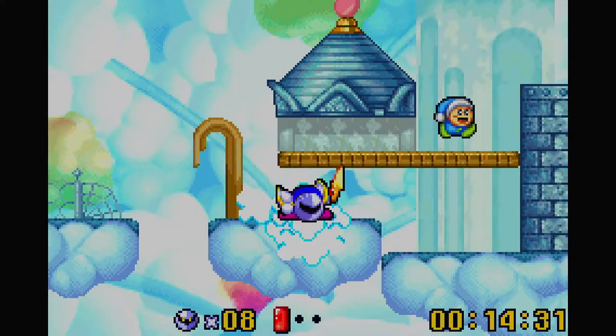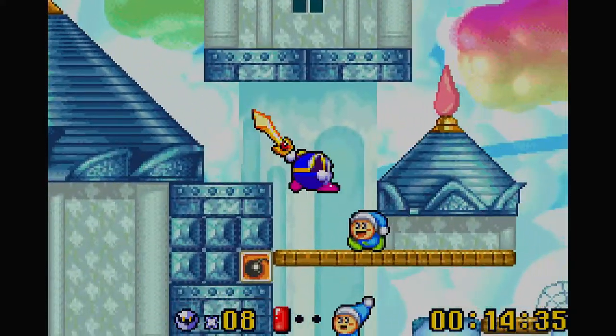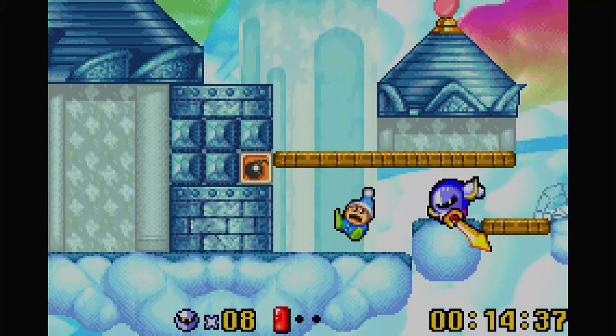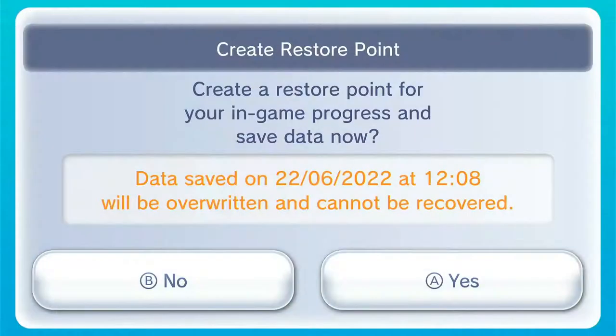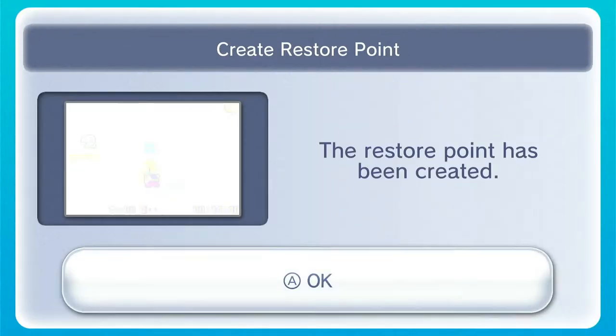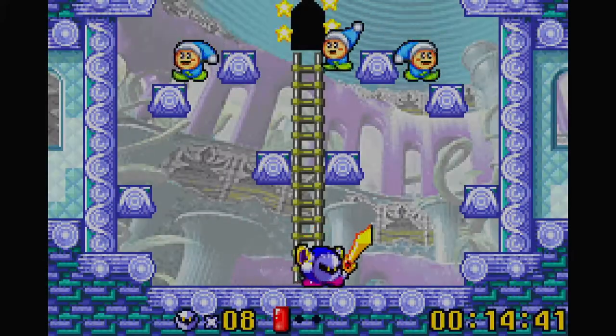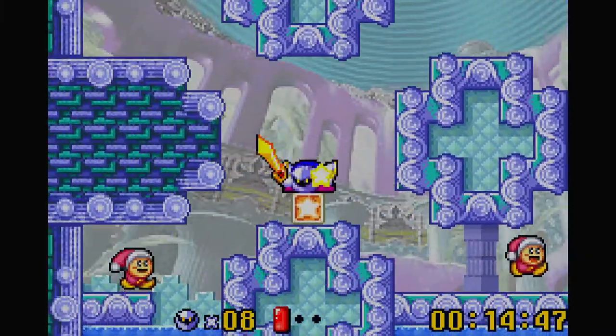Right, we got to be careful here. Get over there. Get over there, Meta Knight. You're just a knight who wants to play. No, not really. Alright. Got an itchy arm. Damn it. Alright. Get over there.